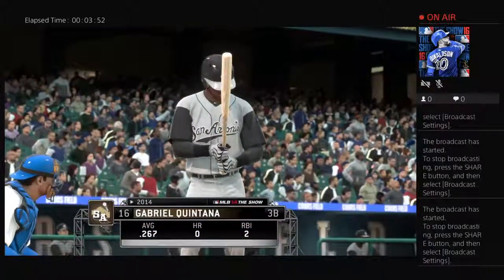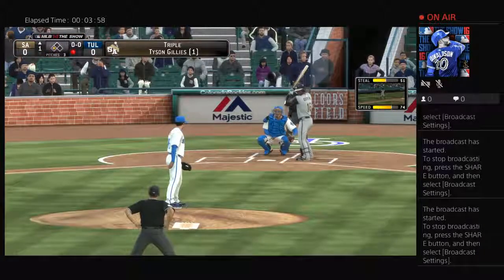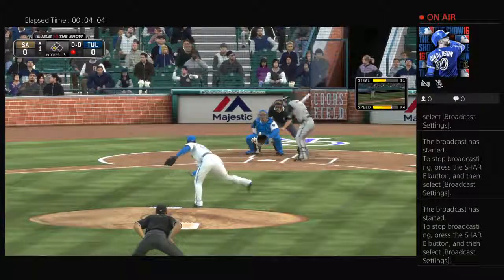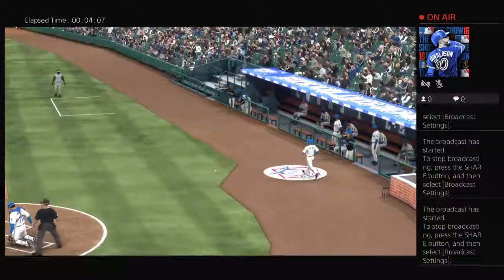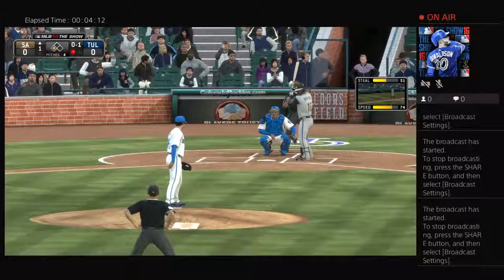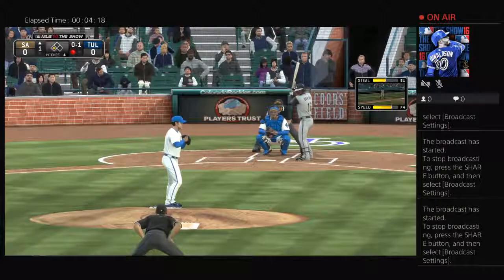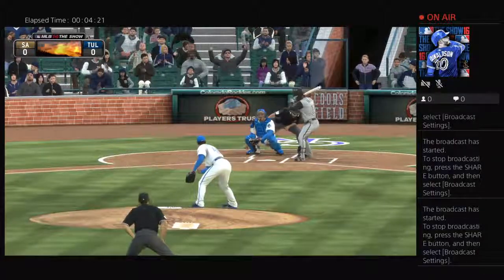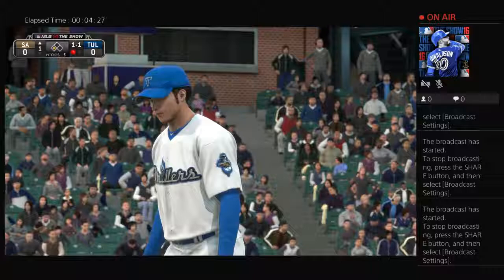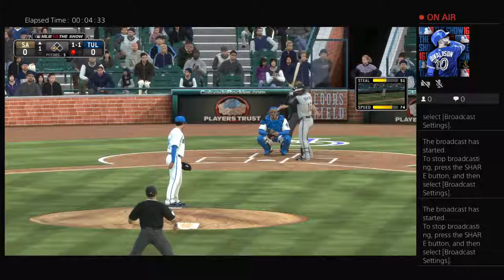Gabriel Quintana will stand in here. He drove in one of their 2 runs in last night's ball game. And just lucky to make contact on that one as it's chopped foul. Off the plate, 1 ball, 1 strike. The first 2 pitches here, they're both down. They know that he's trying to get something in the air, try to get a sacrifice fly, so they're going to make it as difficult for him as possible.